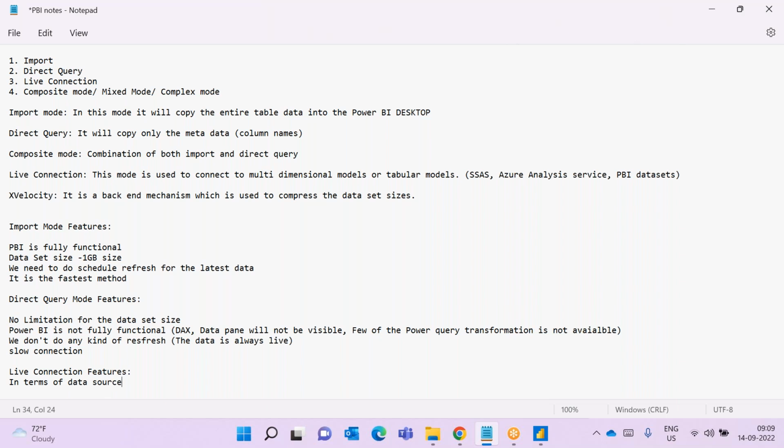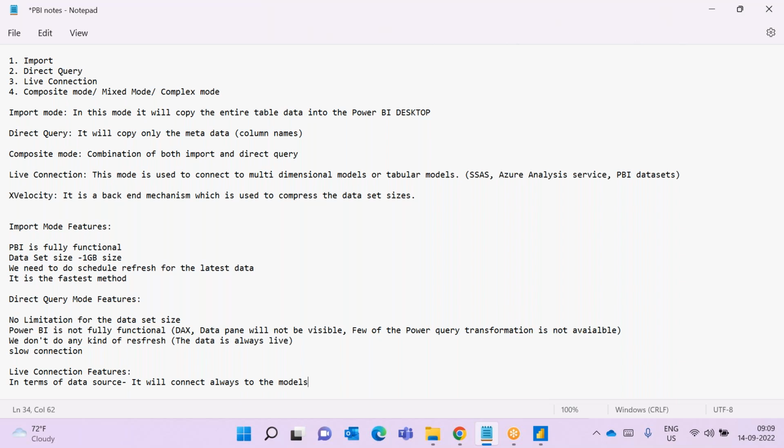You can connect only to databases, that is, it could be SQL Server, Oracle, Amazon Redshift or AWS Redshift, IBM Teradata. Like this, direct query will connect to these kinds of data sources. But with live connection, it will always connect to the models.